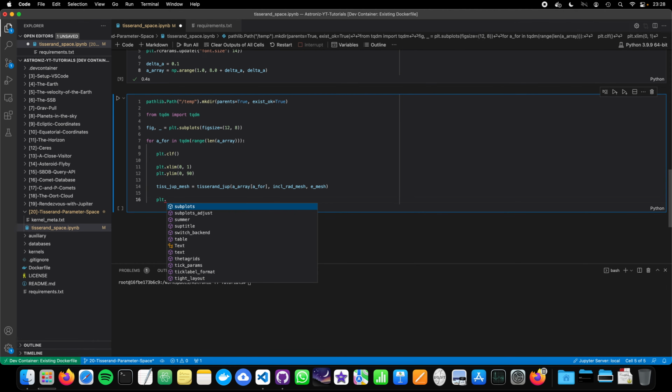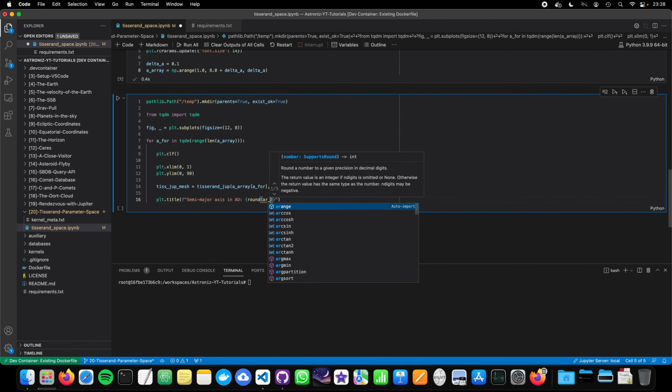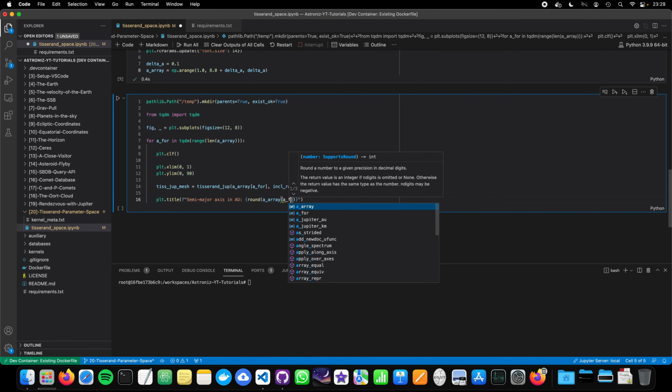Now plot.title. In our title, I would like to add the semi-major axis so that we see what's going on. So if you want to pause the video or the animation, we see the current value given in AU, of course. So let's round it: round a array a4.